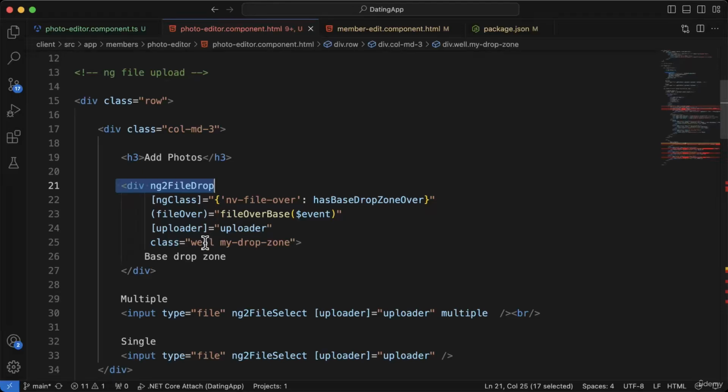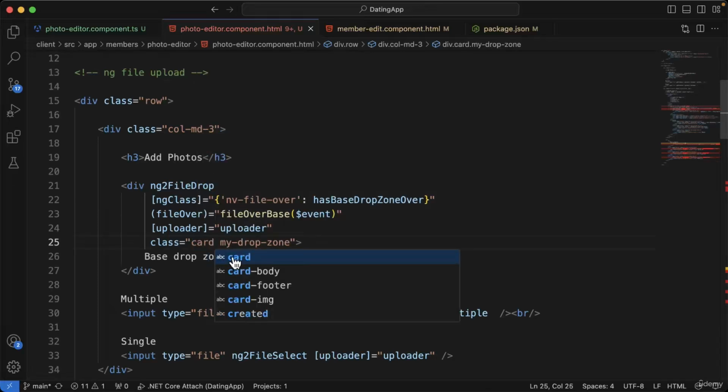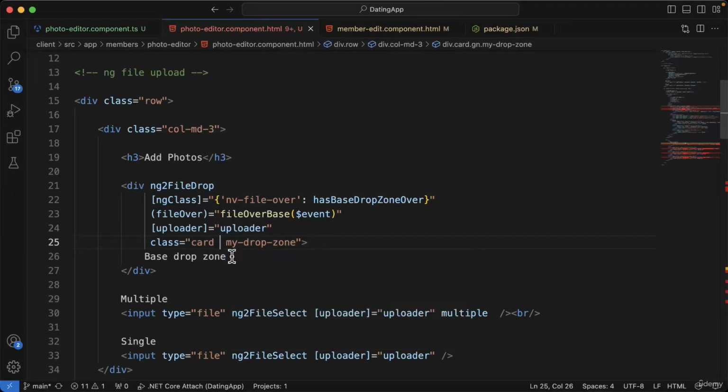But we'll change the style inside this as well because we don't have a class of well. And instead of well, we're going to use a card here and we'll say bg-faded. We'll give it p-5 and we'll say text-center.